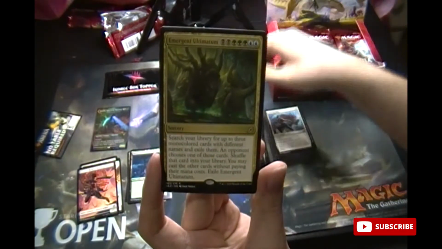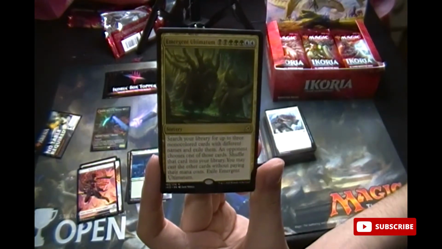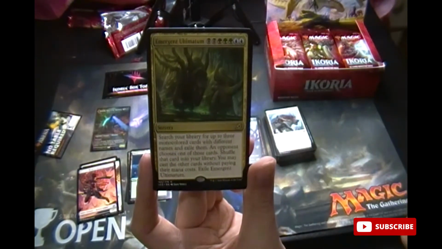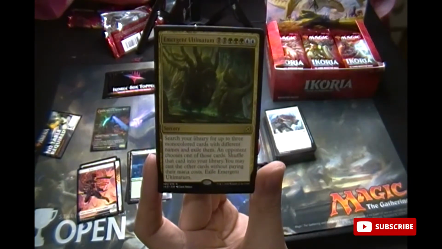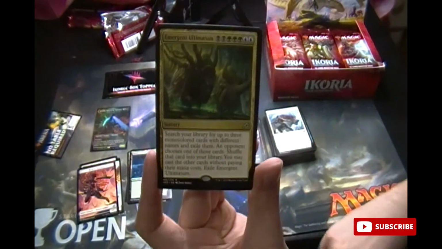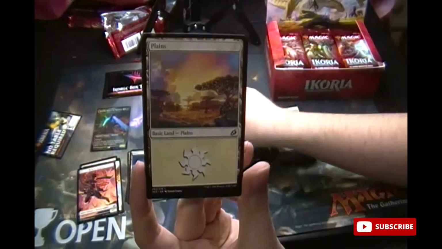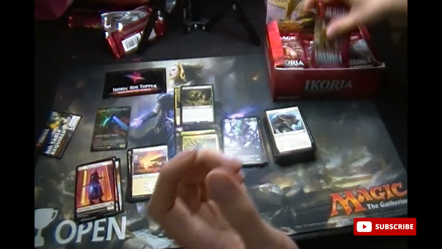And for our rare, we got another ultimatum, Emergent Ultimatum. It's the black, green, blue one. Search your library for up to 3 monocolored cards with different names and exile them. An opponent chooses one of these cards, shuffle that card into your library. You may cast the other cards without paying their mana cost. And then you exile Emergent Ultimatum. This is a great card if you can get it out. Yes, they might put one of yours back into your deck, but usually the 2 cards that you're going to be grabbing are probably going to be ending the game at that point. There we go. And we got a Plains and another human soldier. Lots of soldiers.